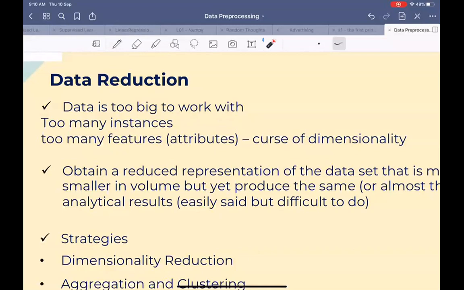Another reason could be to reduce data when there are too many features. Too many features means there are too many columns of data. We saw within the MovieLens data that we had 3 or 4 columns: movie ID, the name of the movie and the year, and the genres. So just 3 or 4 columns. Sometimes we have as many as maybe 200 columns. That is too much data. That is too many dimensions of data. In that case also we would want to reduce the number of features or attributes so that we can have a reduced set.